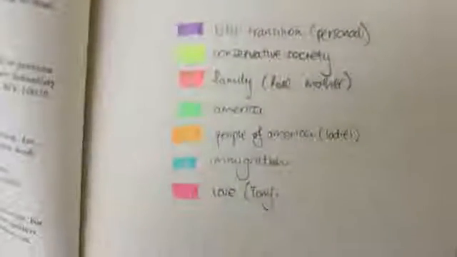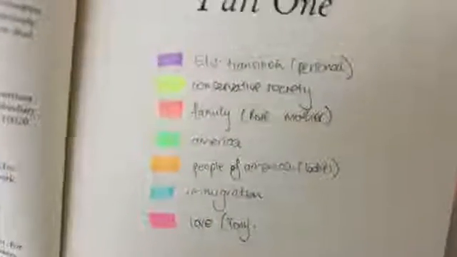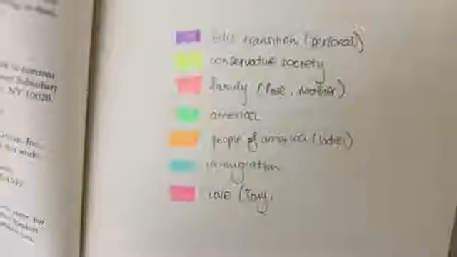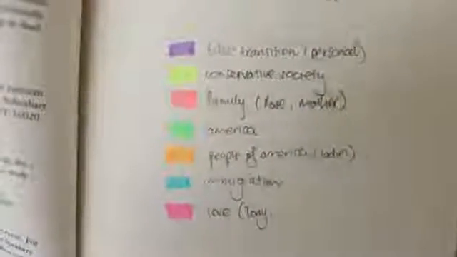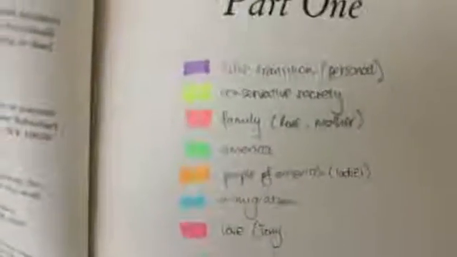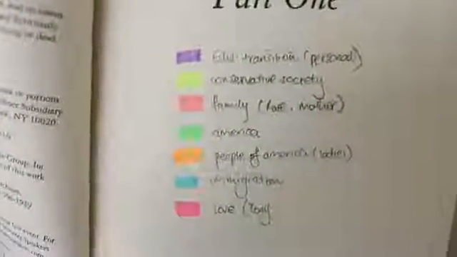You could do it an alternative way. You can color according to characters, to particular events, but I just like to do it according to themes. So I'm going to show you my Brooklyn one, for example. You can see within the first few pages of the book that I've written down a list of themes and the corresponding colors with them. Sorry if my hands are shaky, and you can tell that my handwriting is not really on point because I wasn't really thinking of sharing this with anybody when I was reading this text, but you can see how I've got different colors and I've allocated certain themes to certain colors.